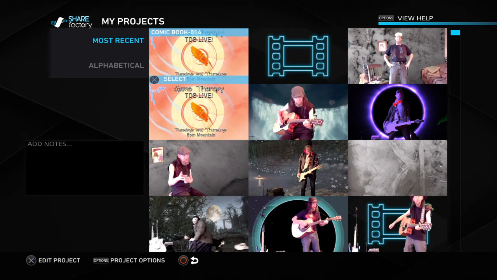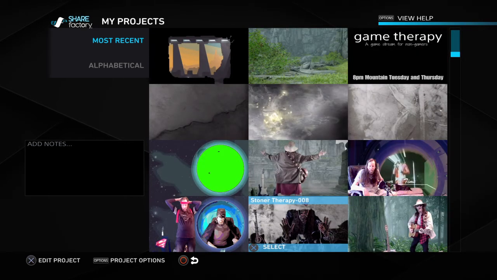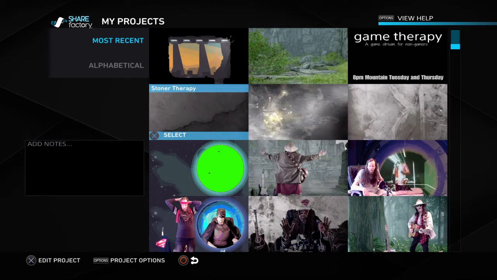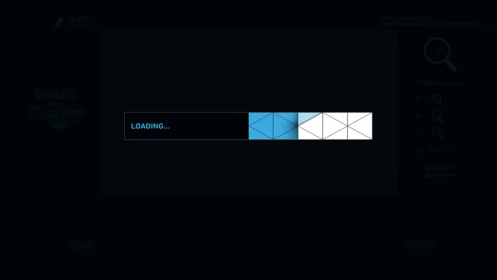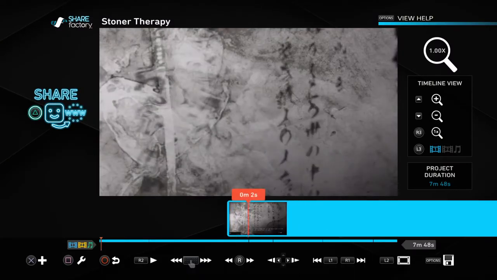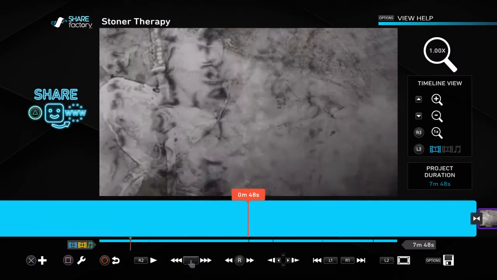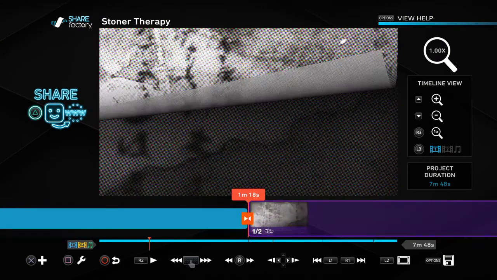I typically, and even my stoner therapy, is a template. I have like a little template on here. Here's one I'm working on. I'm working on a new background. So this is basically my stoner therapy template, and all it is, it's just a menu screen. And then that first set is 4 minutes and 20 seconds. That way I know when I'm doing my show, when I'm getting to the 4:20 mark, and I can just stop it.